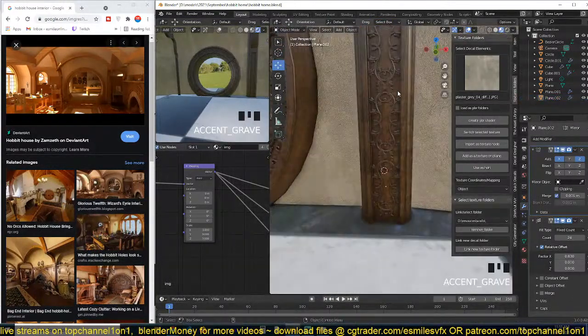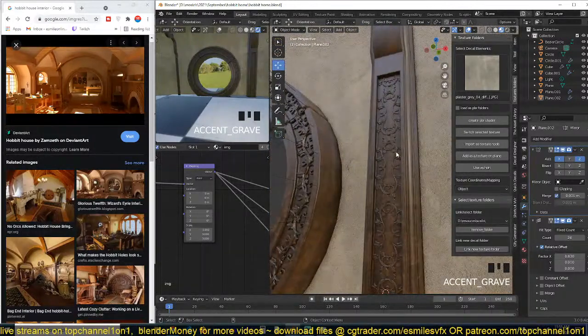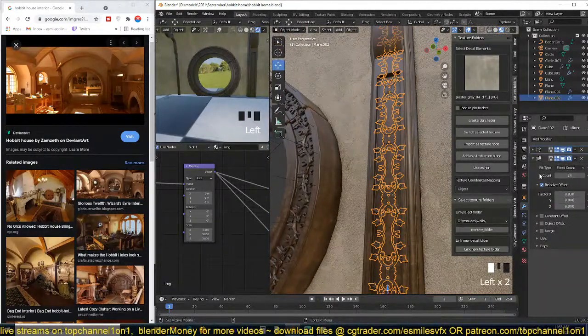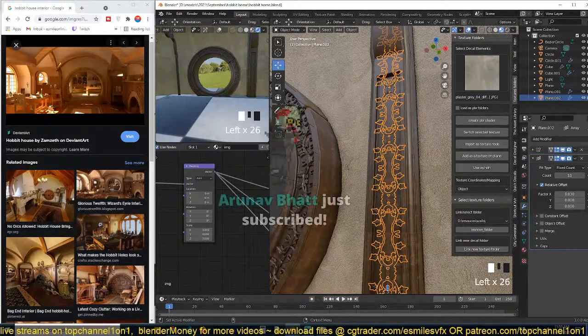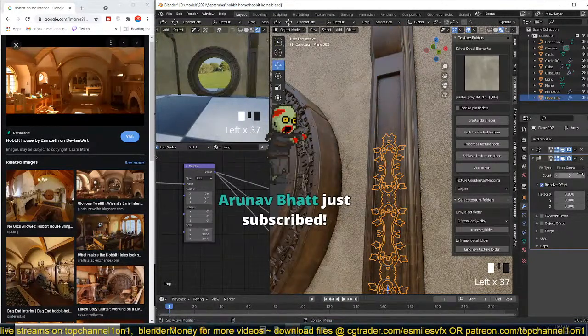You can see, without doing a lot of work, you can add some quite interesting detail. Yeah, so something like there.